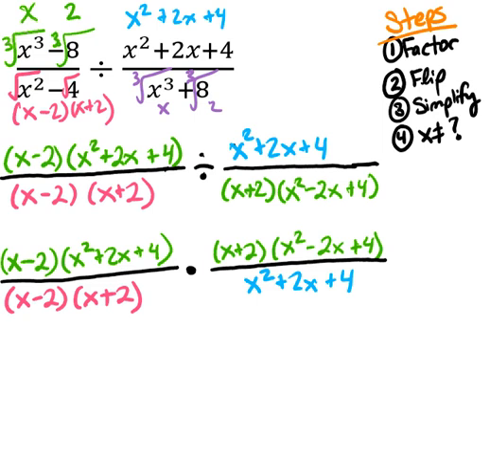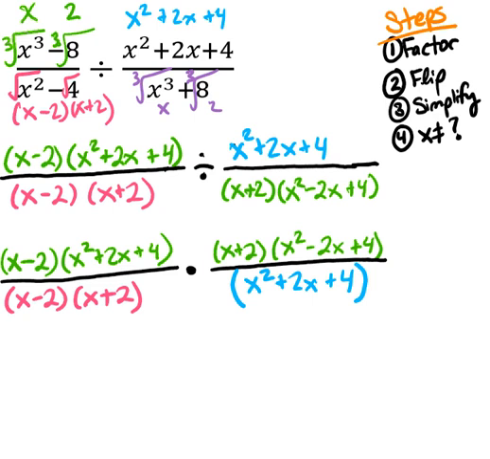So we're going to be looking to find pieces that are the same. So really quick, I want to point out that everything inside of parentheses is its own family or group, and it can't be separated or pulled apart. In the denominator on our second fraction, written in blue, we have x squared plus 2x plus 4. Because they have plus signs between them, that connects these. If it had just been multiplication signs, they'd be their own individual pieces. But because they have plus and minus signs, making them their own polynomial, they stay as one whole group together.